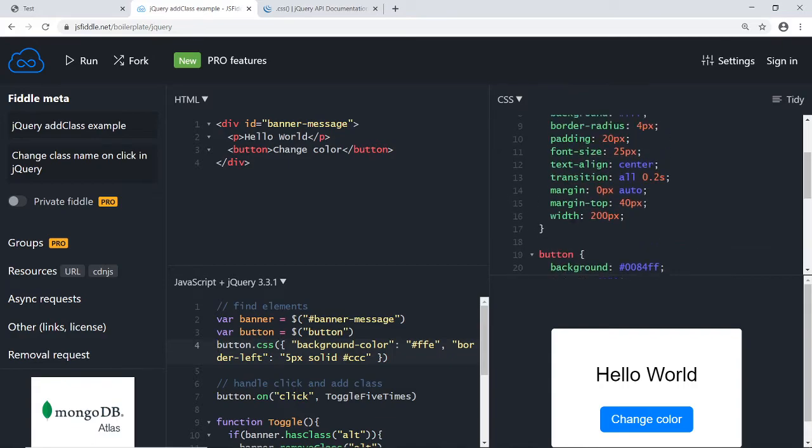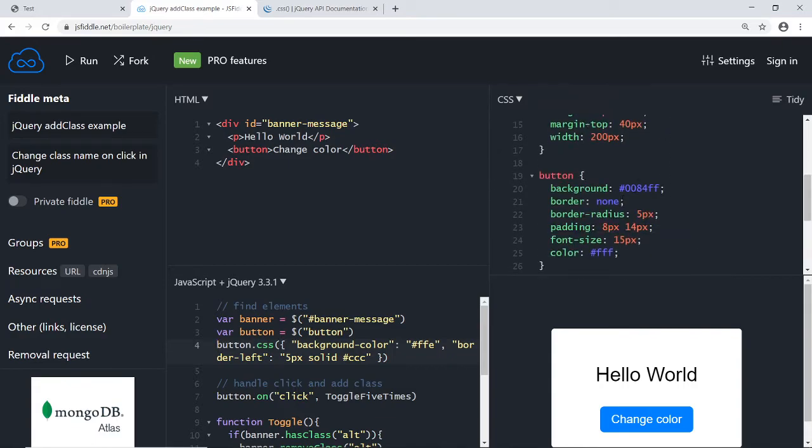So we want to go to button. Border-left and background color are being set, but that's fine. What's the goal? To just set the background color of our button? No, we want to randomize the background.